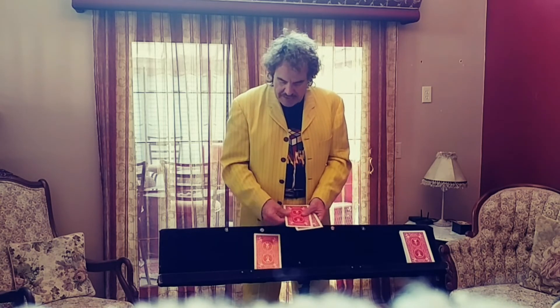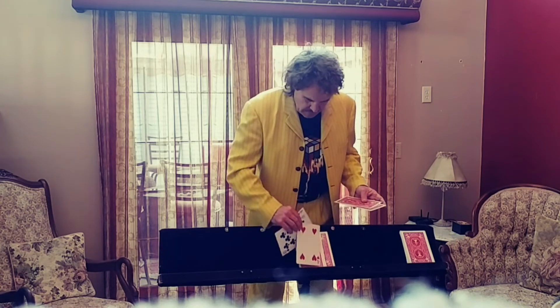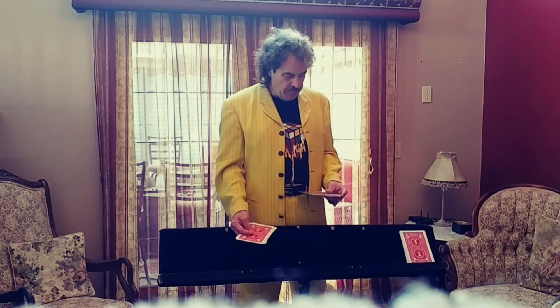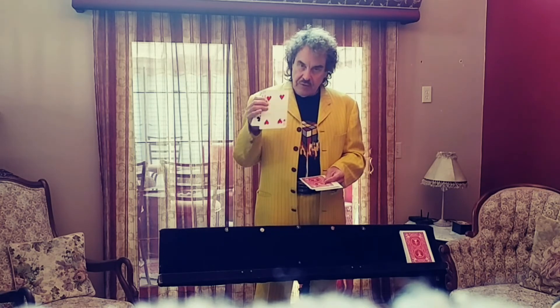You can do something different. It doesn't matter if you put some on the top or the bottom. What you're really doing is putting two cards on top and two cards on the bottom. When you do that, of course, the third card is now the four of hearts, so you're ready to start again. If you don't like that, you can also take cards — in some cases you might have four cards on top — just put two cards on the bottom, leaving two cards on top and the four of hearts third from the top.